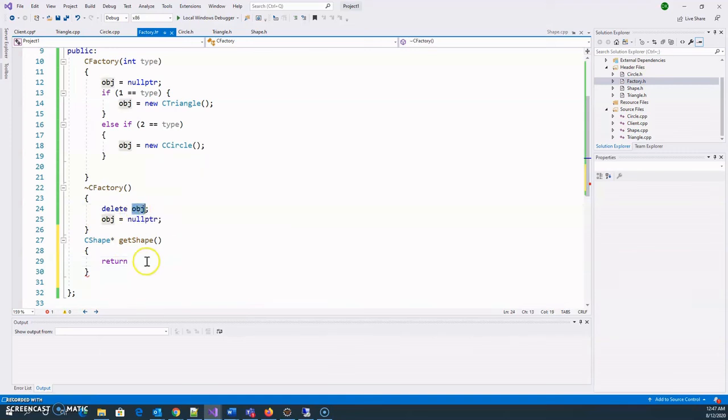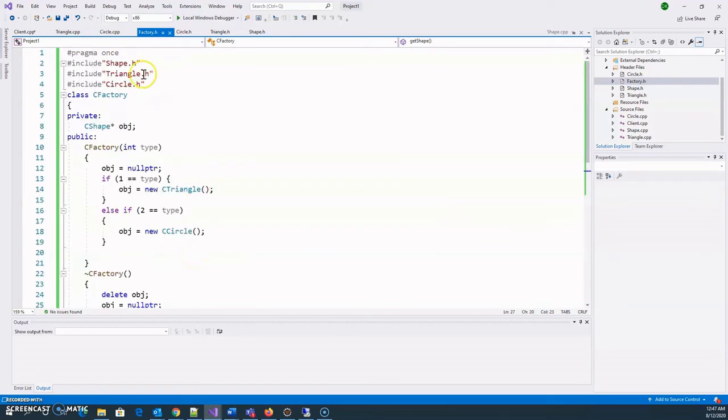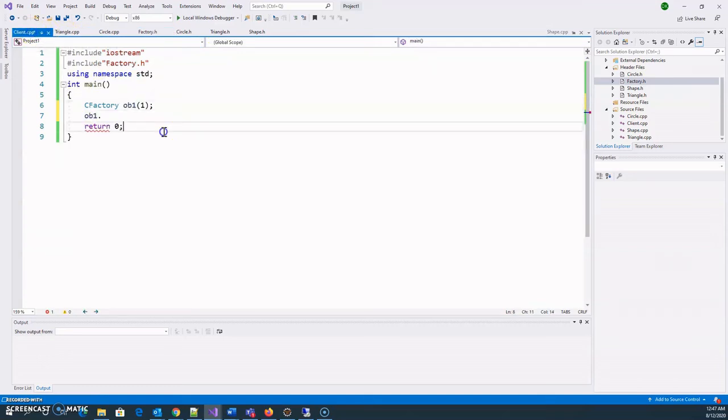So this is the one. So now we are ready. I don't think anything is pending over here. So you can go to client, and client can just call this get shape. Get shape is going to return a pointer, so I'm going to access like this. So I'm going to call this draw.